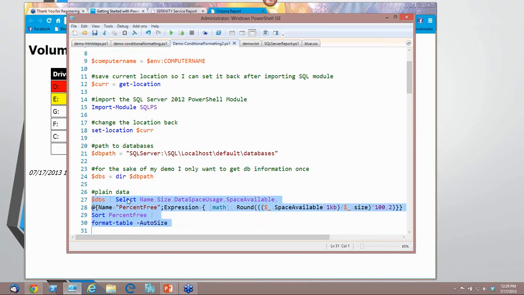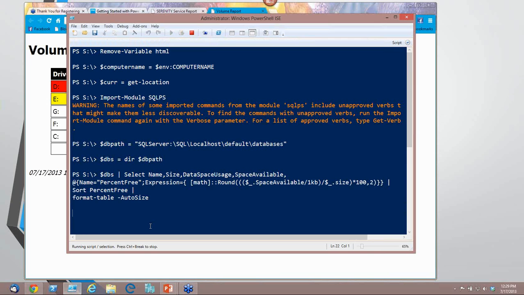The values for the database information, like size, data space, and space available, are kind of funky because some are in kilobytes, some are in megabytes. You just kind of have to know what it is that you're looking at. So I have to do a little trickery here to get everything so it looks somewhat the same. And I'm going to sort by %free and create a formatted table.